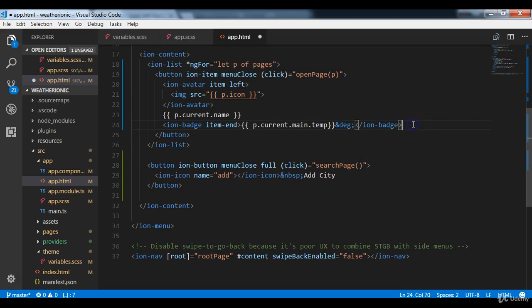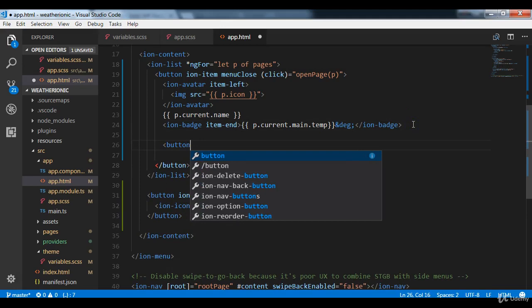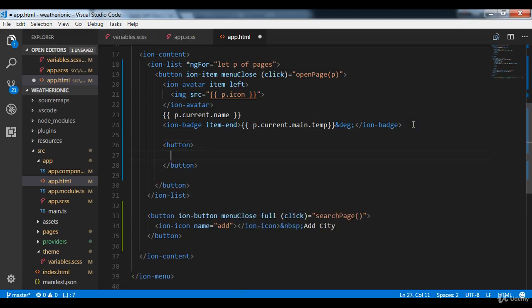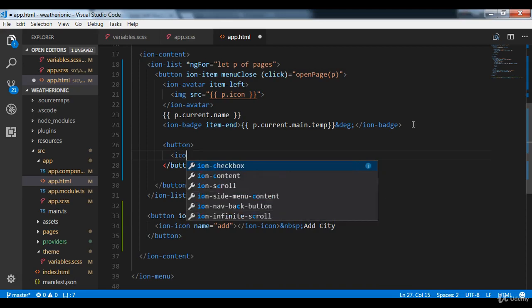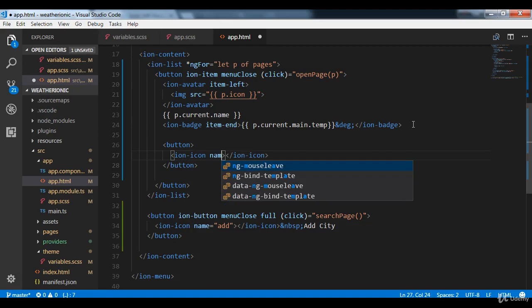So right here, I'll add the button. Now this button will contain an icon, or Ion icon, with name. I'll call it trash.